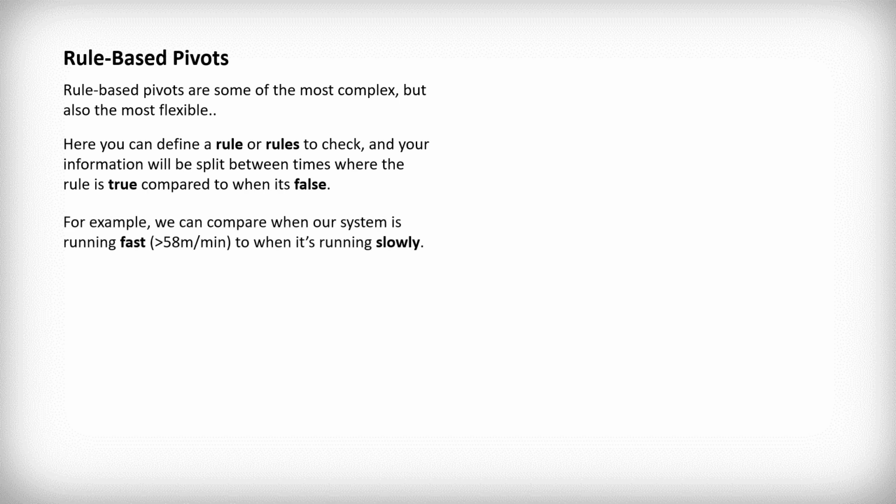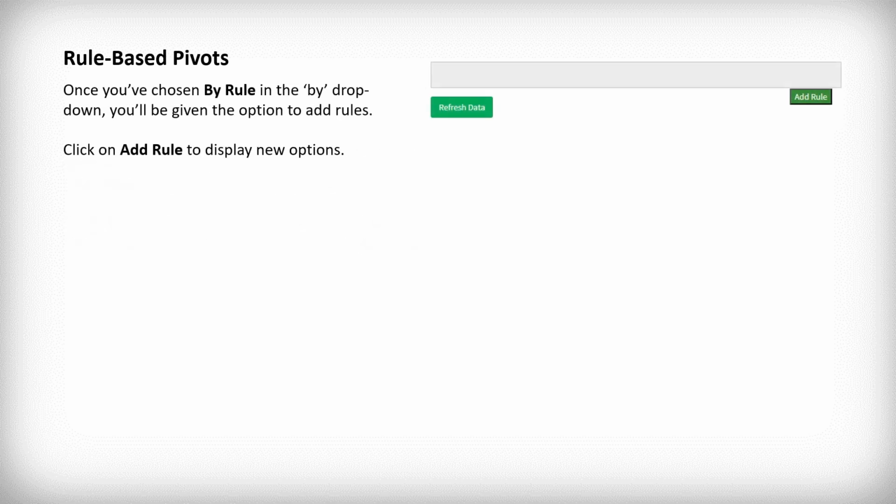And finally, you can split your data by a rule. These are more complicated to set up, but quite powerful. In this case, we want to know how much speed influences power use. Firstly, we open the drop list and choose rule. Then we hit add rule to add an extra rule to the list. In the first box that appears, type speed.